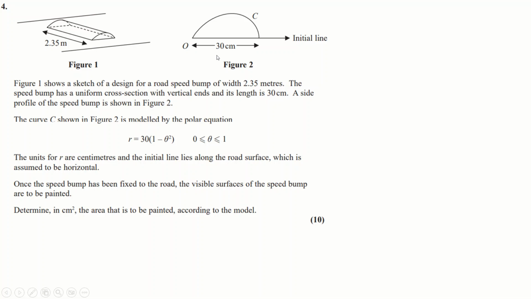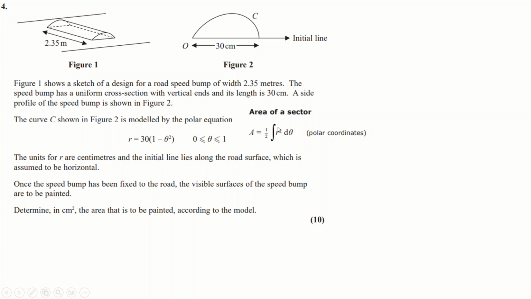So let's go back to the start and say, okay, the first thing I wanted was the area of this. Now this is a polar equation, so you actually need some CP2 stuff, some Core Pure 2 book stuff, which is the area of a sector in this sort of polar idea here. We can just do a half r squared, the integral of r squared. And of course we can see what are going to be our limits. Well, if theta is 0, you just get r is 30, so that is heading off in this direction, so that's there. And then theta is 1, where you just get r is 0, so that must be here, right?